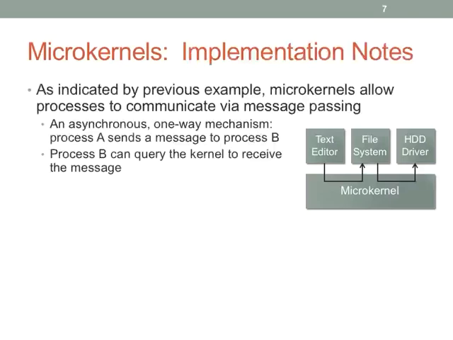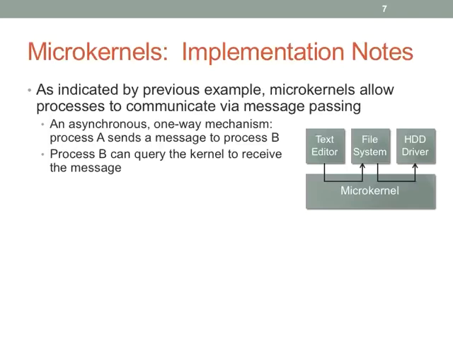So we communicate by message passing, like I say, an asynchronous one-way mechanism. This was sort of the way it was initially envisioned, even though here we clearly have a synchronous operation being performed. I want to create a file and save the contents to disk. So that is a synchronous operation. I really shouldn't go on until I've completed that operation. But message passing, as it was originally constructed, was an asynchronous mechanism. So I send a message to another process, and if I need to find out what happened, then I sit and wait for them to send a message back to me. Okay?